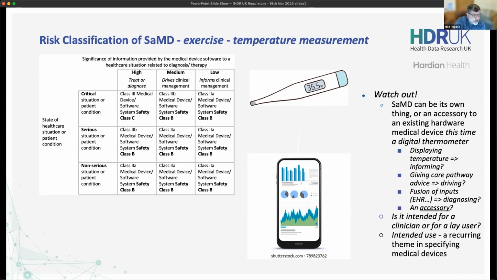Next one, measuring function in SaMD is applied. All right, so again, maybe the thermometer example, not so much. But maybe if you're doing an automated analysis of an image, a 2D image, a heart image or something, and you're measuring the size of a heart chamber, the question is, if the clinician is expecting to see something in a unit such as millimeters, how are you calibrating? How do you determine that the millimeters are correct?